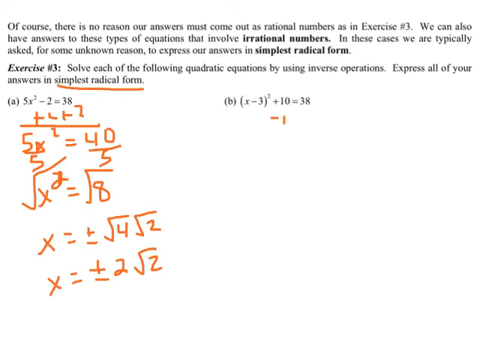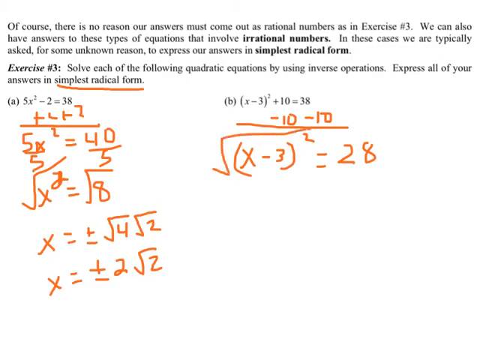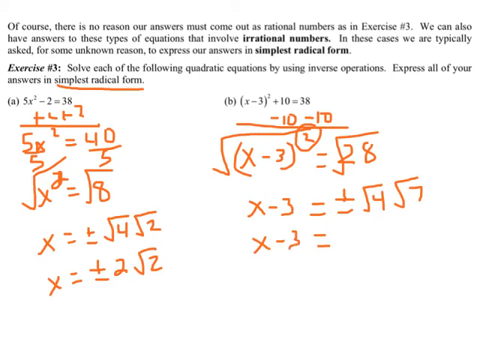All right, number B, you're going to move the 10 to the opposite side. It's a little different again, so I am going to go through this one with you as well. x minus 3 squared equals, and 38 minus 10 is 28. I am down to, in parentheses, a perfect square, so I'm going to take the square root. There's nothing else on that side, so square root of both sides. So the x minus 3 comes out because this square and the square root cancel, equals plus or minus square root of 28. Well, what's the square root of 28? Only perfect square is 4 again, 4 times 7. So I get x minus 3 equals plus or minus 2 radical 7.